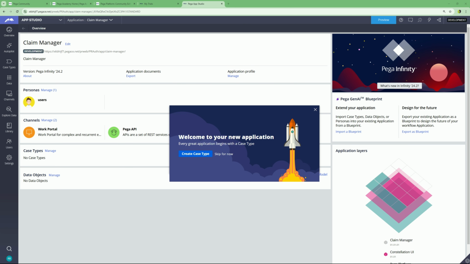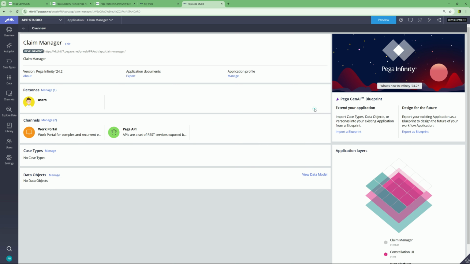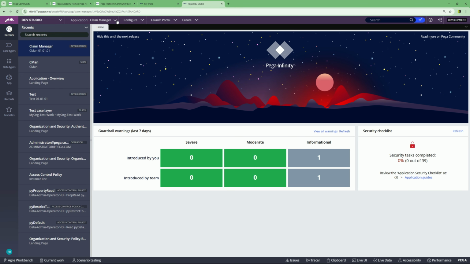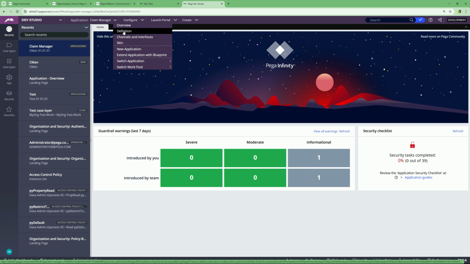So guys, in the last video we had created this claim manager application, and now we are going to create a separate enterprise application. So let's close this pop-up, and to create this we need to jump on to the dev studio. So now let's go to this application menu and click definition.